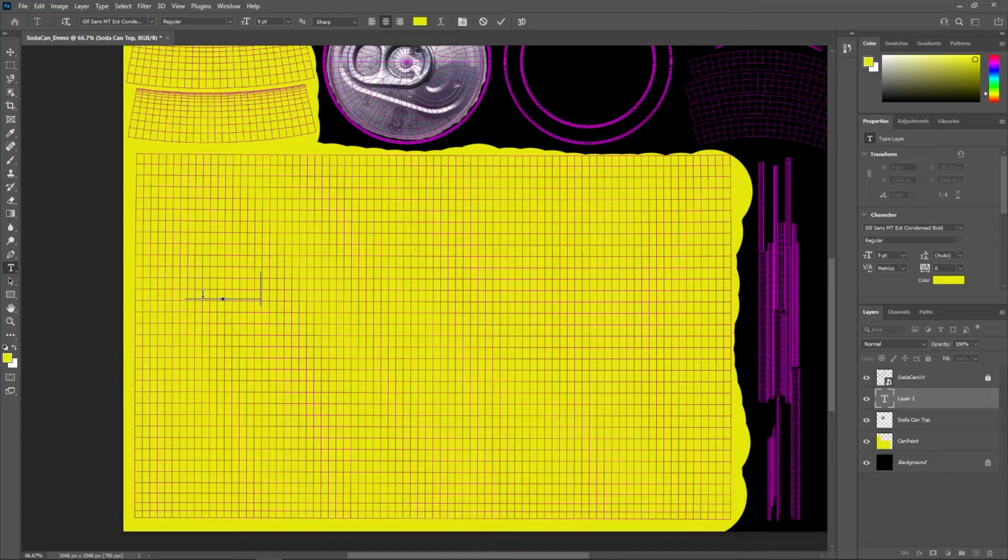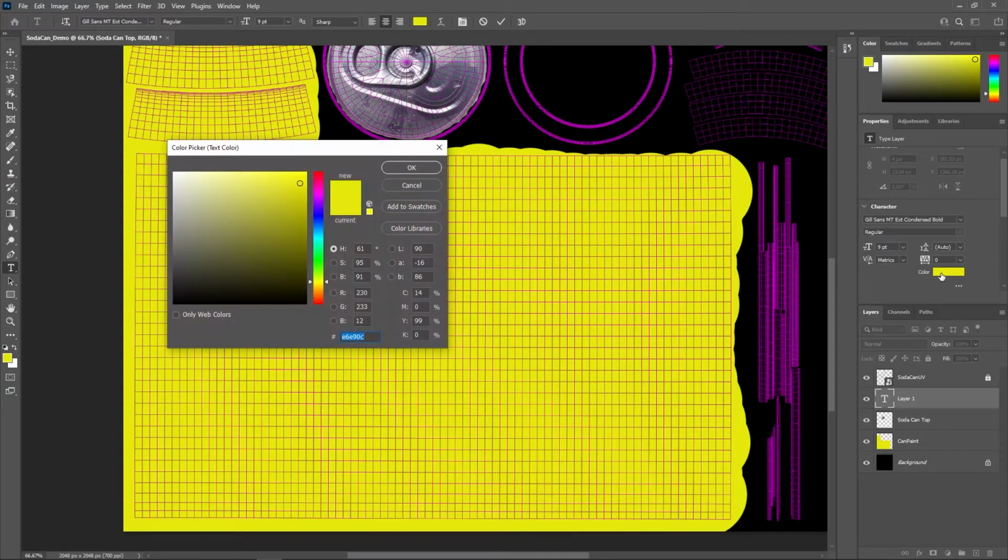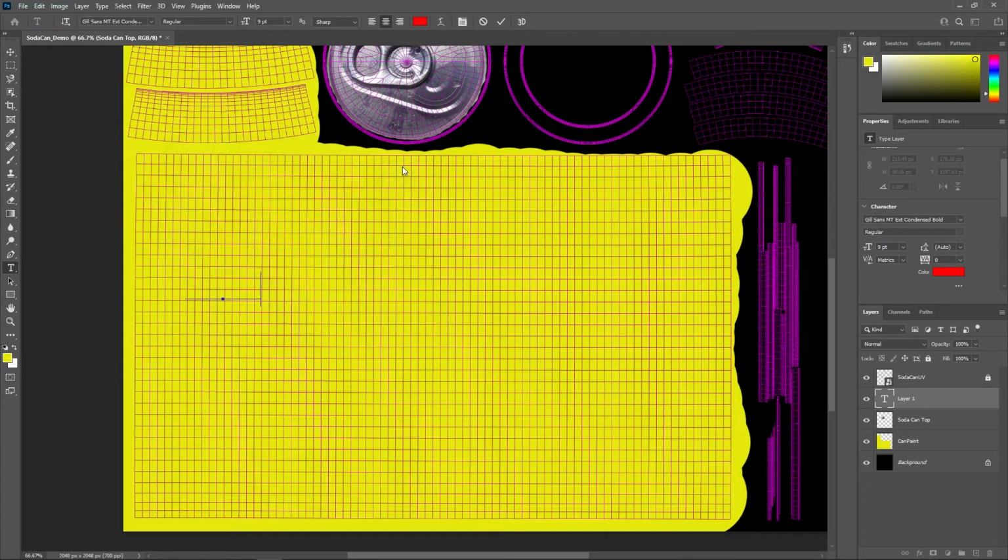Can't see it very well, can we? So let's see here. Let's see what we got going on here. Over here on our text, over on the side, the reason why we can't see it is because our text has decided it's going to pick yellow as the color. So let's go ahead and change that. Could be because that's the color I had it set at last time for whatever project I was working on. So let's change it to something that might stand out a little bit better. Maybe like a red. Push this all the way up. Nice bright red. Say OK.